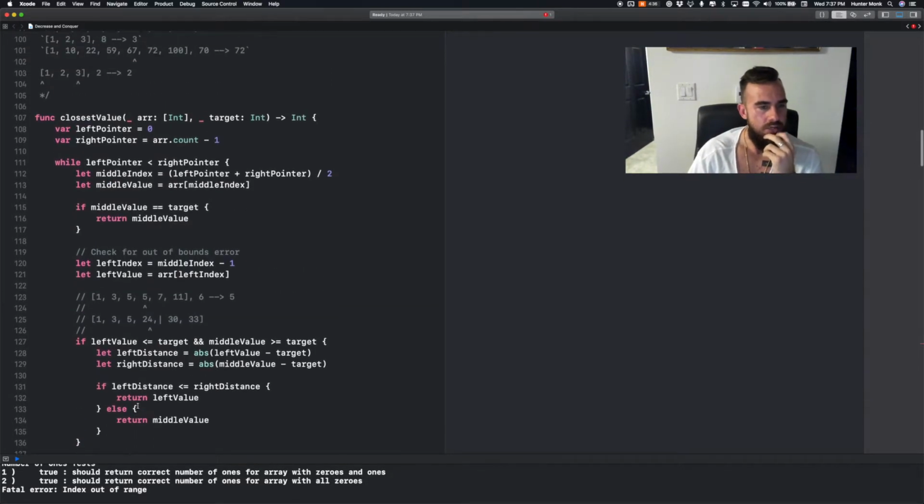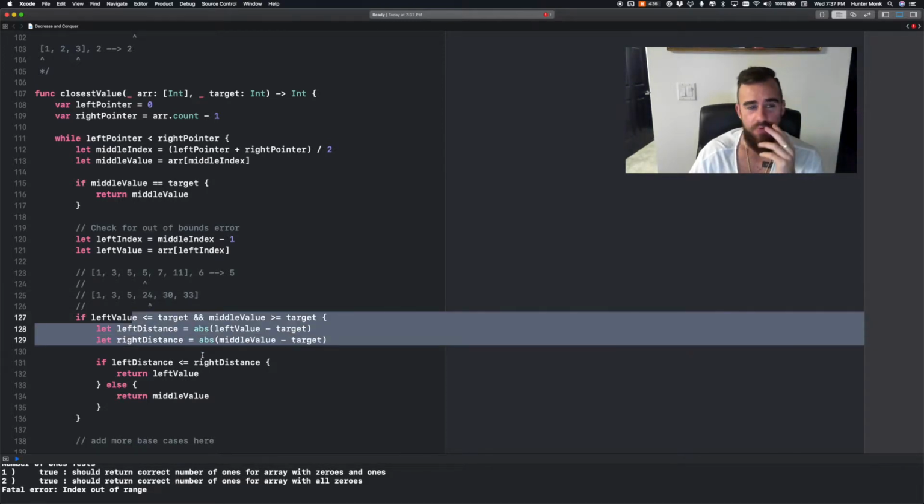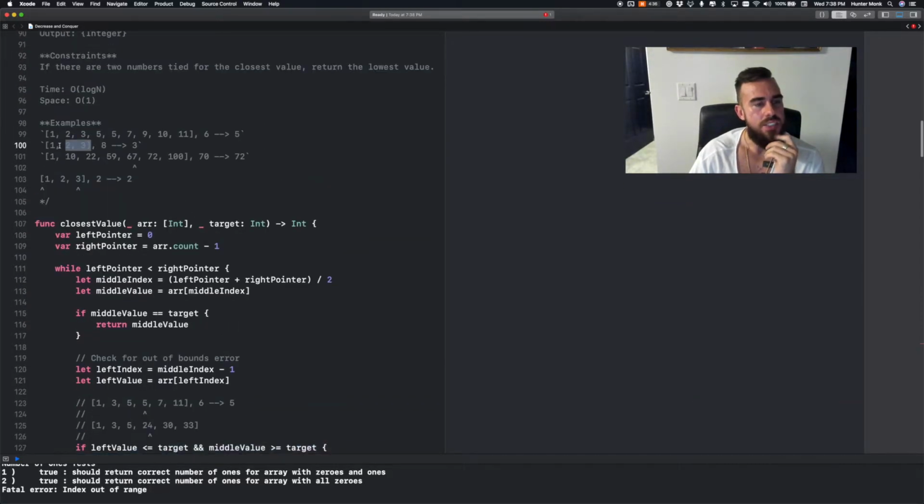So I think this does handle this example, but it does not help us for arrays like this second array, where our target is not contained in the array.